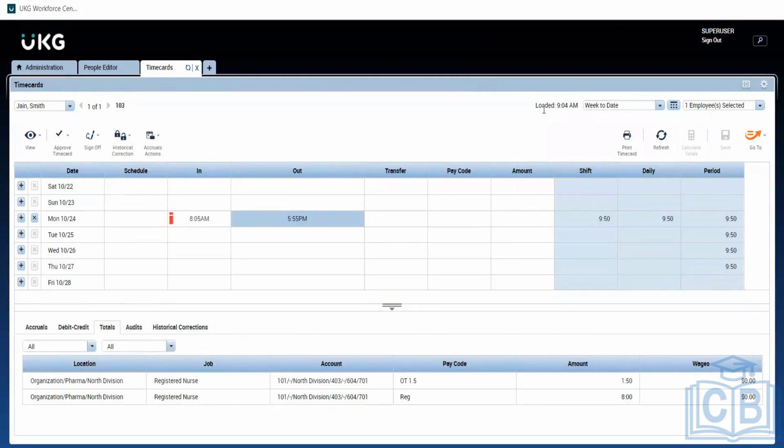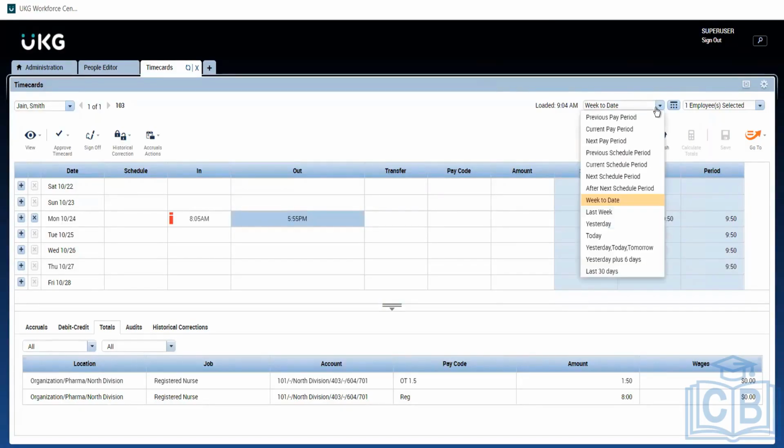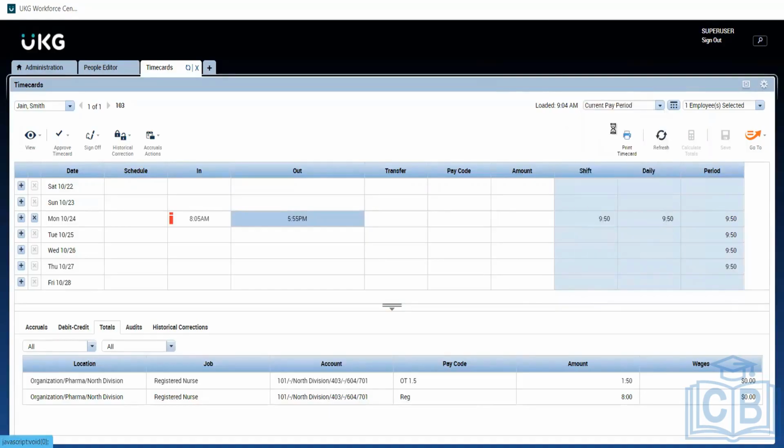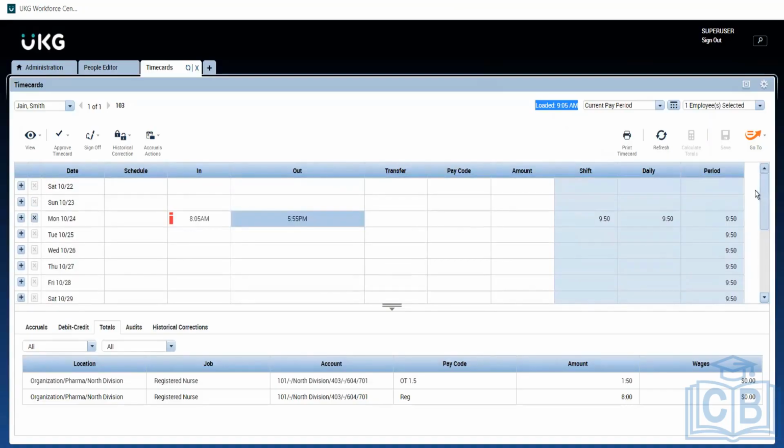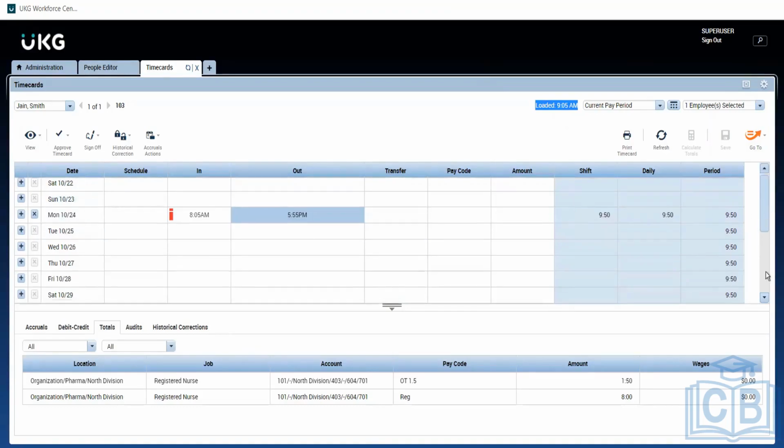Another item I missed telling you about is this particular calendar and date item. Here, if you see, this time card is selected only for this week to date. You can change it. We can select current pay period. If he is a bi-weekly employee, it will give you the current two weeks. Yes, he is a bi-weekly employee, and it gives you two weeks of the time card schedule. The current pay period starts on the 22nd and ends on the 6th.